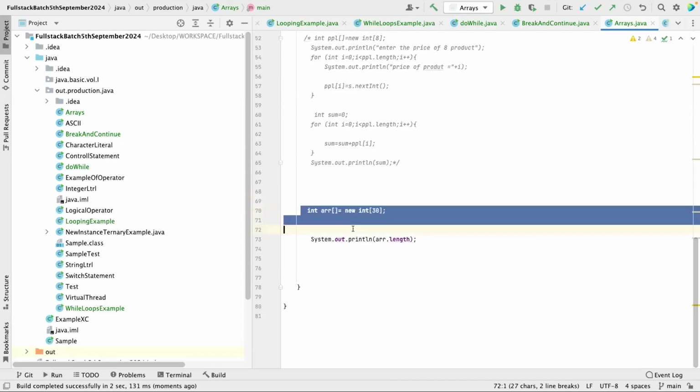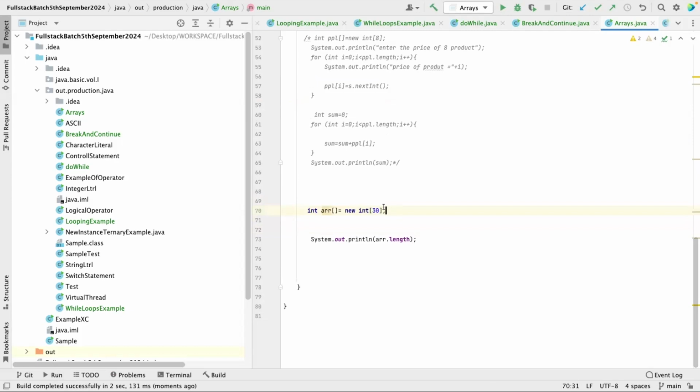One question. If the array has spaces, will array.length calculate the space too? Array having spaces, in the sense, this array.length will only calculate whatever number you are passing here. So it will give that. It's not about when you count the characters and all, that is a string related question. Okay, this is fine.